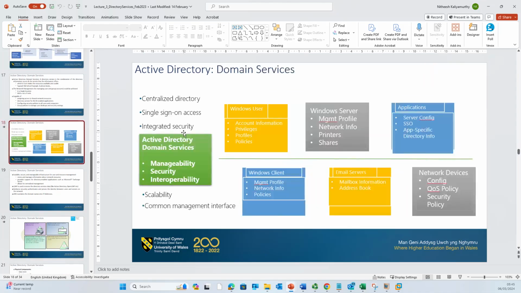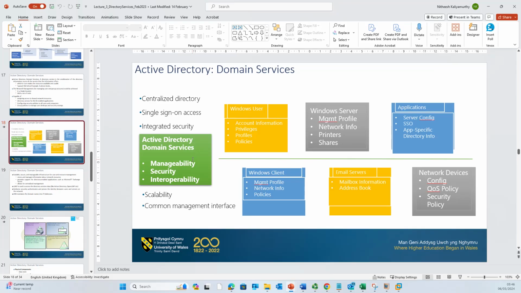We are going to create a domain and we are going to create a domain controller. So the purpose of creating a domain controller is, you centralize the accounts, authorization, authentication. You take an overall control. Okay. So if I just go here, just to reiterate what we did in our lectures, it's about manageability, security, and interoperability, right?